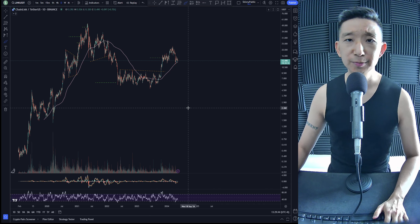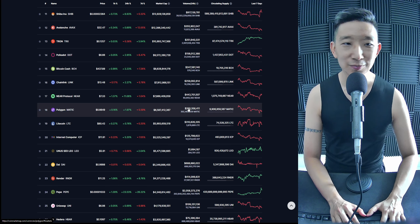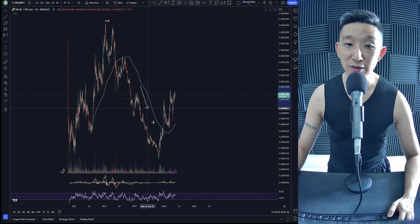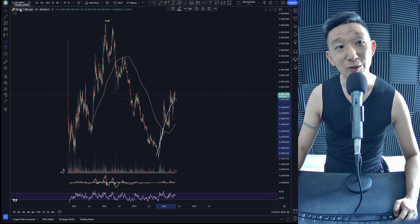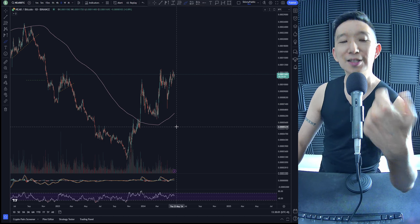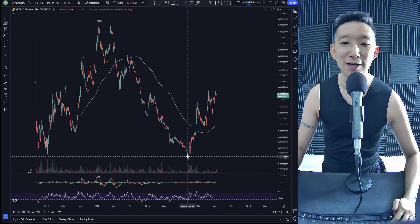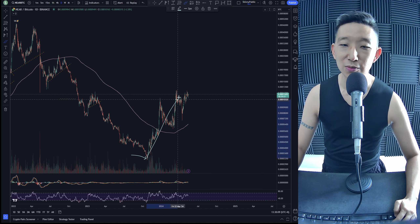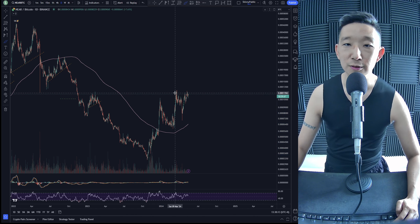I don't think we are bearish yet. The trend is still bullish. We're still above the skinny pink line. There was a breakout — not exactly perfect, but still an inverse head and shoulders breakout. More likely than not, we should be seeing more than 100% more. But we might be consolidating a little bit longer. I will anticipate some whiplashing around the area before heading higher. But Shiba Inu still has more upside. I don't think Shib is done yet.